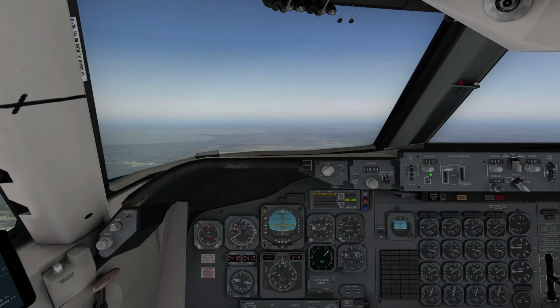Alright everybody, welcome back. We are stabilized in a climb on the way up to 10,000 feet, as we described earlier. I don't know what you noticed, but when I climbed through about 700 feet, I noticed that some activity started to show up on our horizontal situation indicator here.